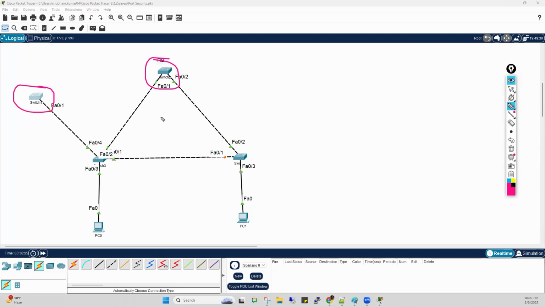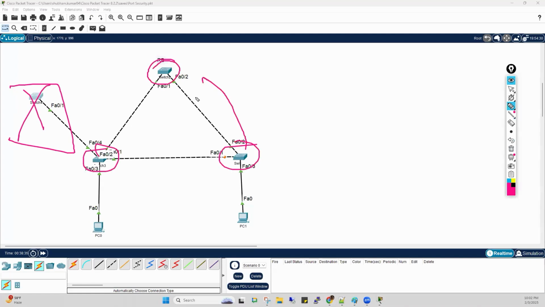Previously, ignore this switch. Previously, there were three switches, each sending BPDUs. Among all three BPDUs, this switch had the better BPDU. That's the reason this switch was the root bridge.